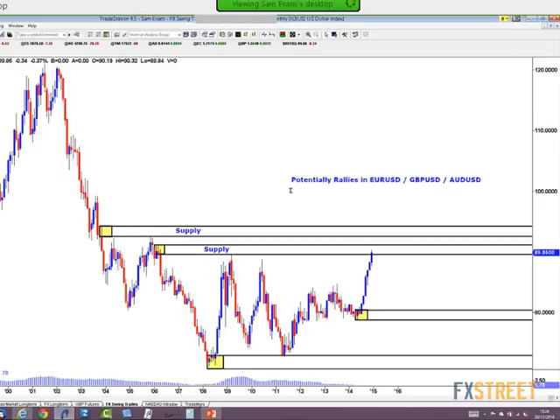And also, we would expect maybe some sell-offs in dollar yen. Although the dollar yen is a funny one, because it can be a little bit of a safe haven currency. But potentially, dollar CAD. Especially that dollar Canadian. We'll take a little look at oil as well before we go, because that dollar CAD, if oil can muster a bit of a rally, guys, that's going to put more pressure on the US dollar as well. That's what it's going to look like for the majors. So if these supply areas hold, expect rallies in euro dollar, pound dollar, and Aussie dollar, and sell-offs in dollar yen, dollar Swiss, and dollar CAD.